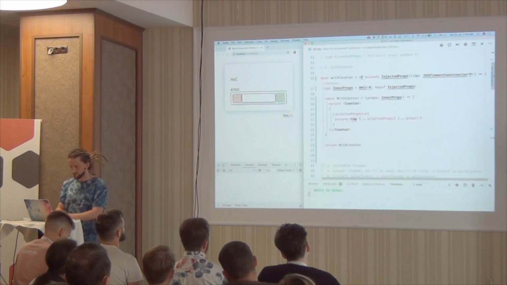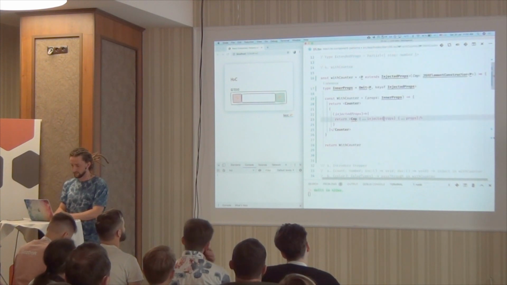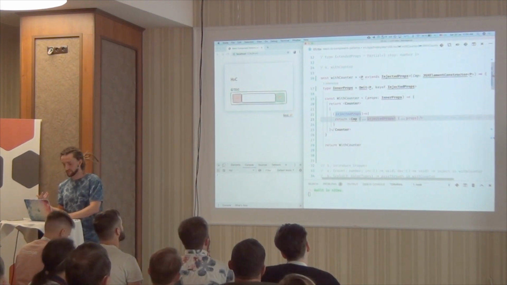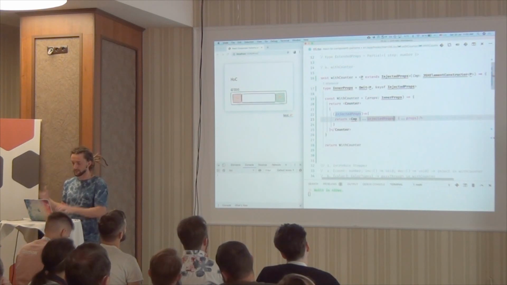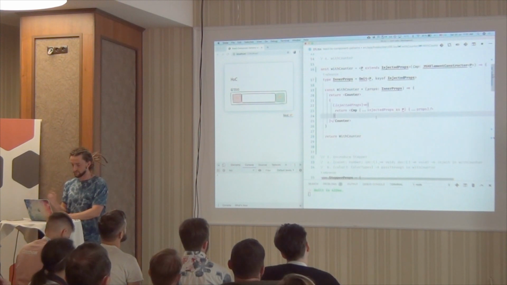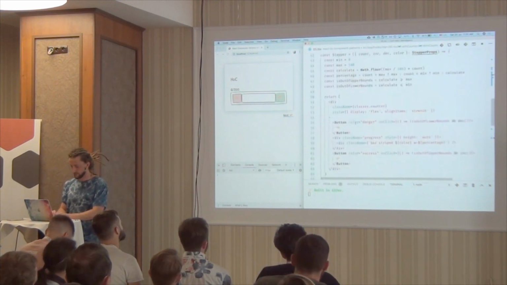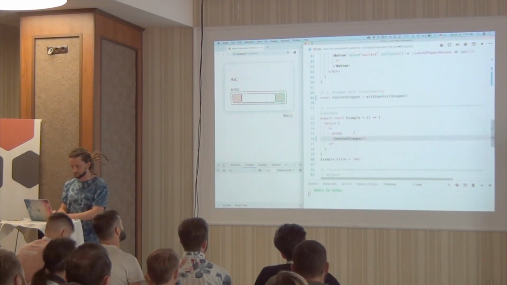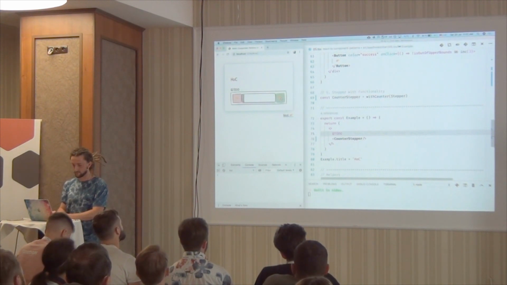So, now this is okay, but this yells at us. There is a lack of capability in TypeScript compiler when you want to spread and join generics. So we need to explicitly annotate this injected prop spread as a P to tell the compiler that, hey man, I really know what I'm doing, so no worries about that. Okay, and now I can use my counter stepper. No compile errors. Let's take a look if it's gonna work.